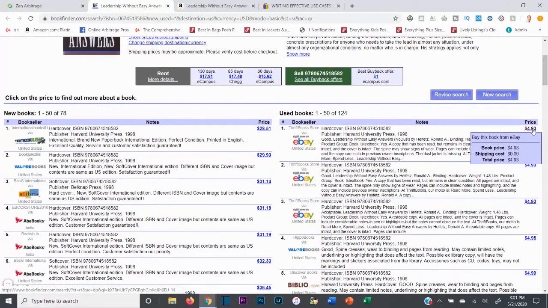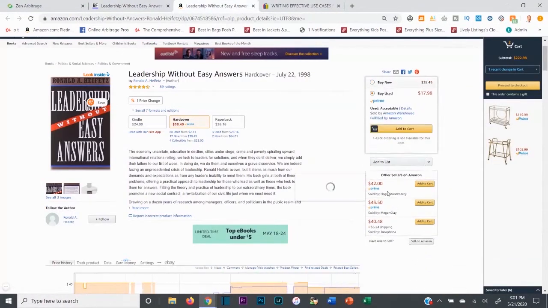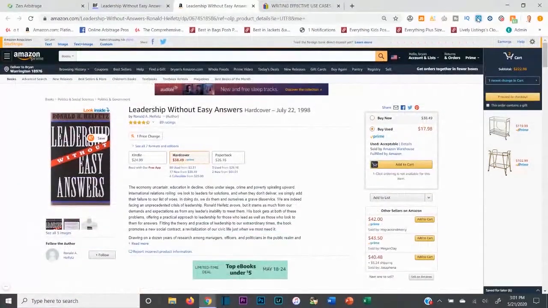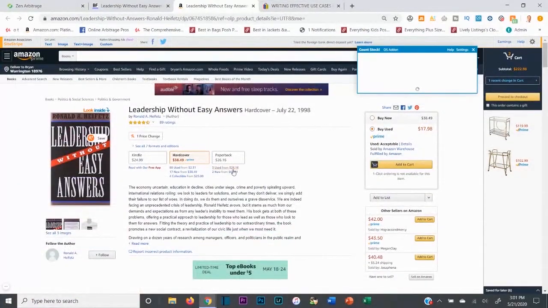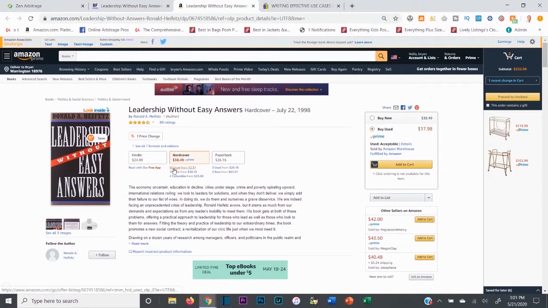Okay, you probably could buy it on eBay for $4.93 and ship it in and maybe get the used buy box. Although keep in mind, this could fluctuate because there could be other used offers, right? If I went to the other used offers, or just use my online seller add-on right here, you can go like 88 used all the way down to 231. So keep in mind that could fluctuate. By the time you ship it into FBA, it might not actually be 18 bucks. Okay, so there's a lot of moving parts with used books.